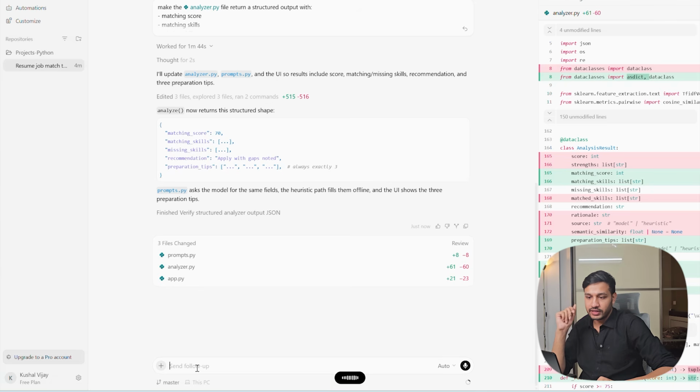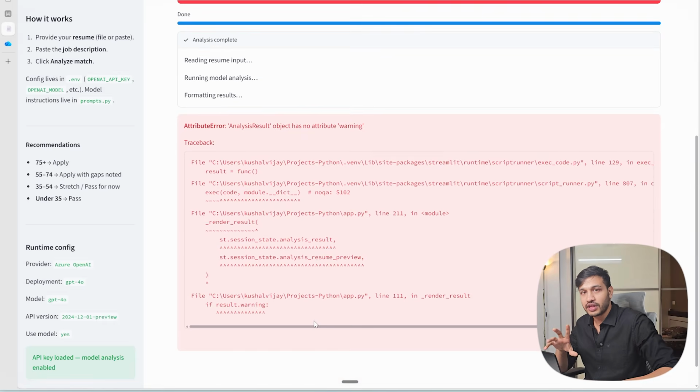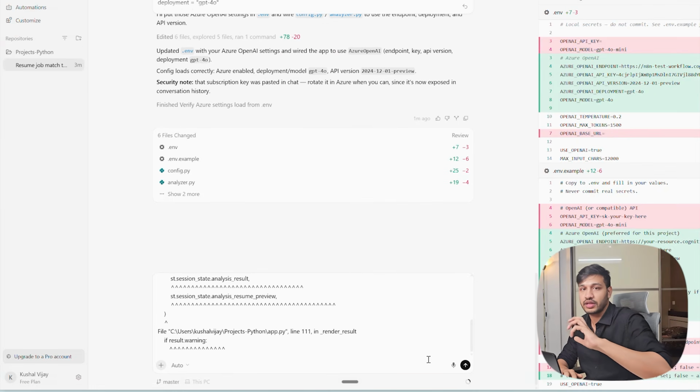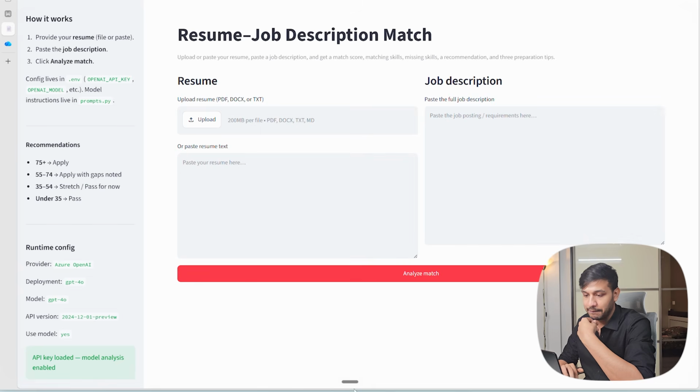I will do. Tag the file prompts.py where it is being asked. Okay, let me give this prompt. So there were some errors which I figured out and then fixed and did some debugging, and also created the .env file which had all the API keys and everything, the model type and stuff. And this is how the application is looking right now, and it is working absolutely fine. We can just quickly test it.